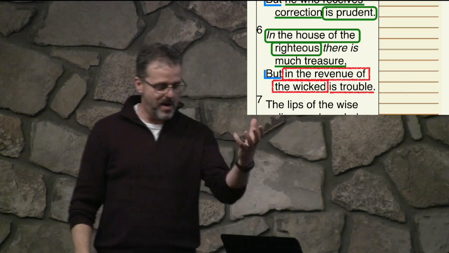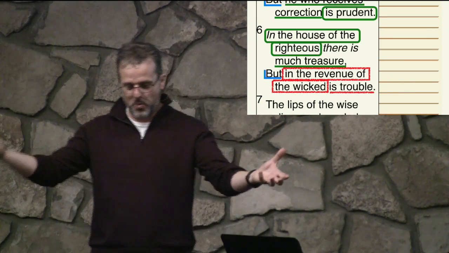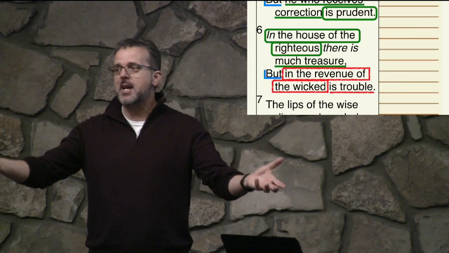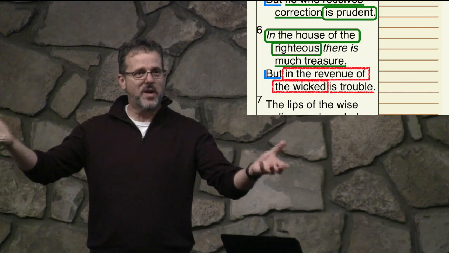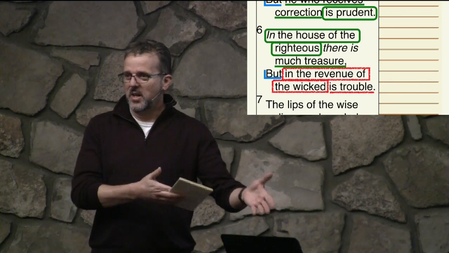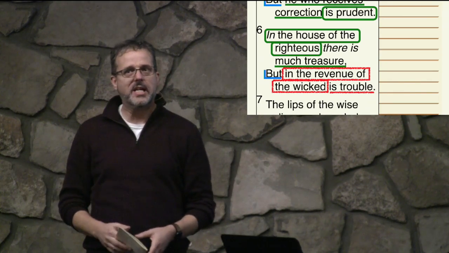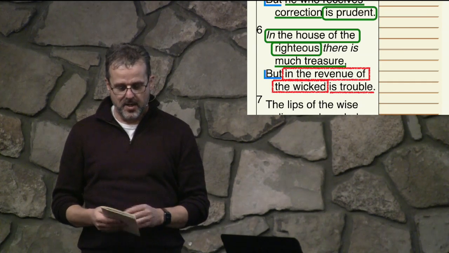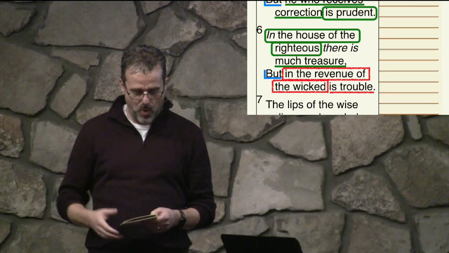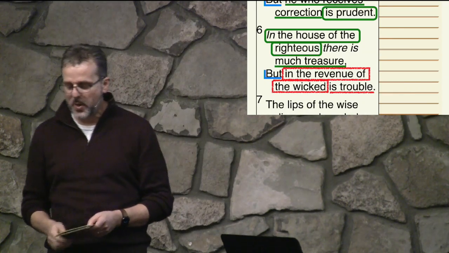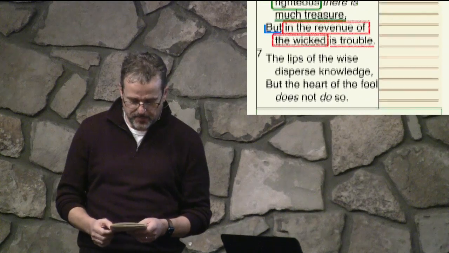That if you could compare the house of the righteous and the revenue of the wicked, people who are wicked, sometimes they make money or they might get successful in our world or have any of those things. It's like, but it's filled with trouble. Over here, though, it's this beautiful thing. It's treasure that should be found there and something that we could value that way. Well, he'll continue saying that a little bit more in this chapter, so we'll just keep going. Going down there, verse 7.